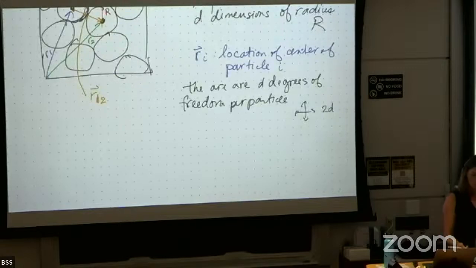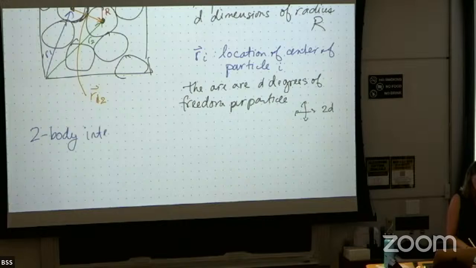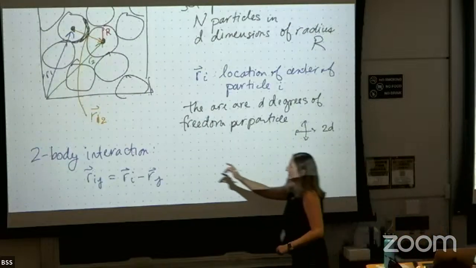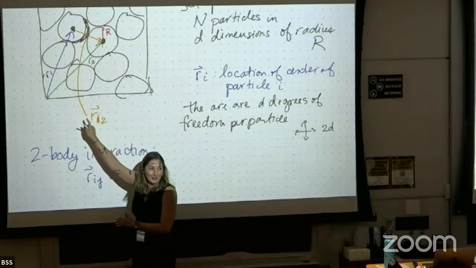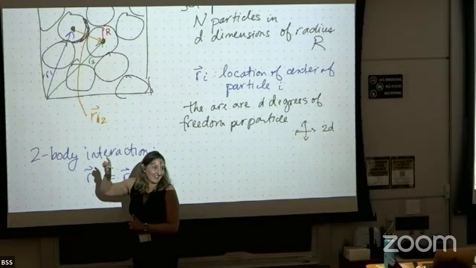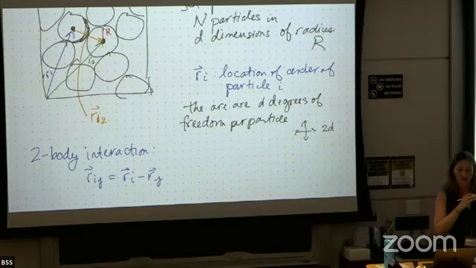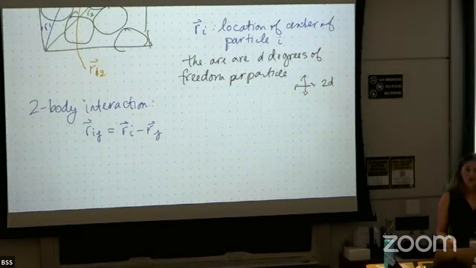In general, we consider a two-body interaction between the particles. If we define Rij equal to Ri minus Rj, looking at this picture, you do it geometrically: you put the tail at the head of this one and add it to the top of the other one, and then I get this one. That shows you which direction it goes. It goes in Ri minus Rj, and that's the convention we'll use. Oh, did I do it wrong? It goes from 1 to 2.